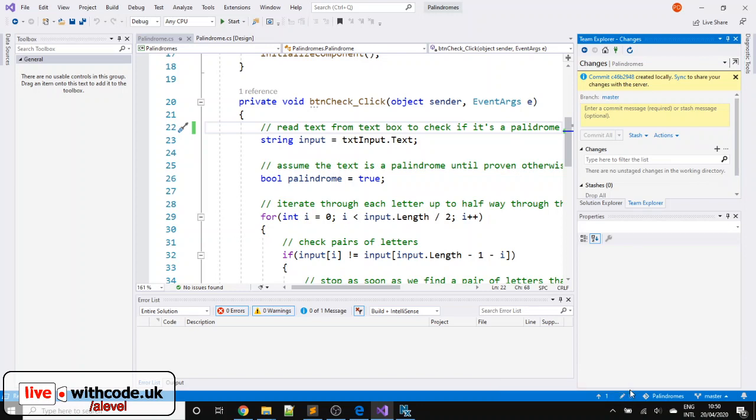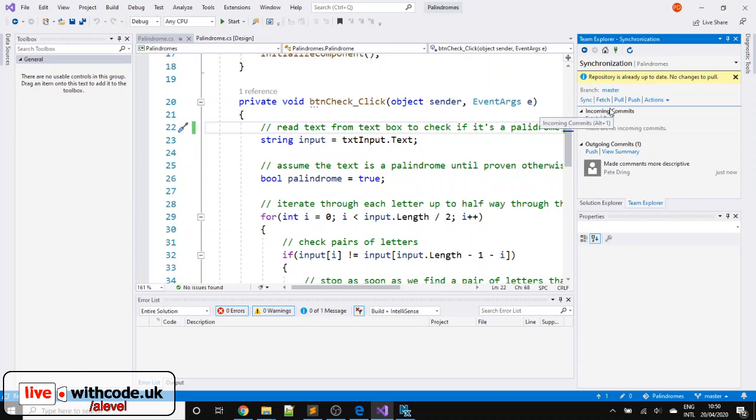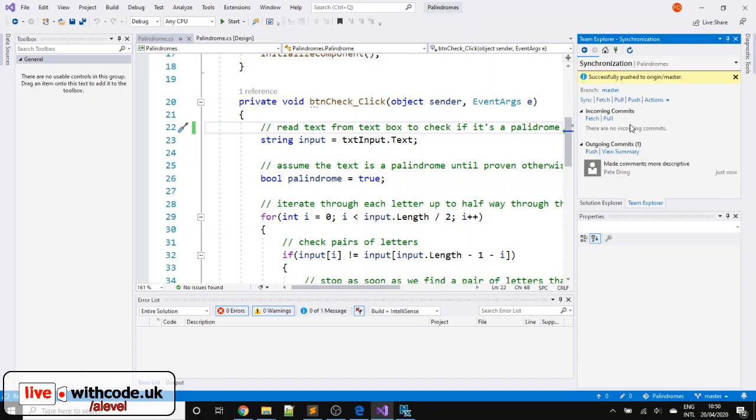So this means there's no changes that are uncommitted to this computer that I'm sat in front of, but there is one change that is ready to be pushed to GitHub. So you click on this one and you go pull to make sure there's no changes that anyone else is working. There shouldn't be. And then push. This means you're pushing your local changes from your computer to GitHub, so that if you go to a different computer or if you access it in a different building, or crucially, if you submit your code to live.withcode.uk/A-level for prizes, then I can see that version of the code.